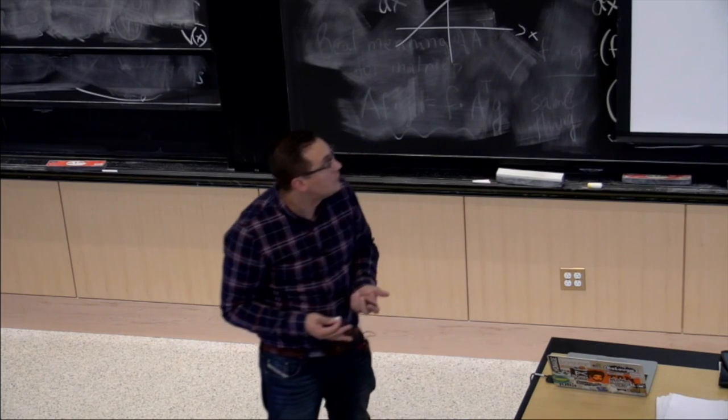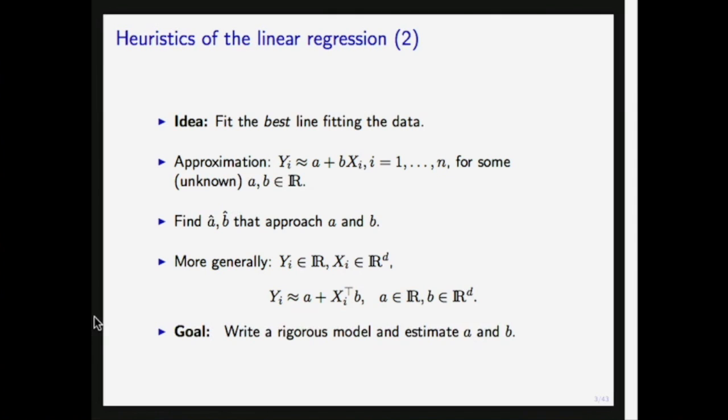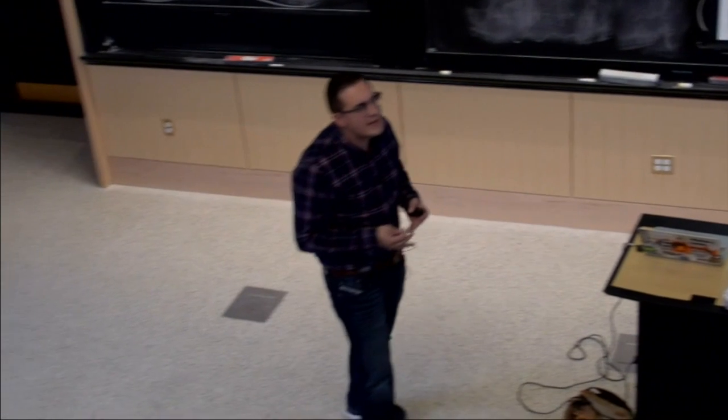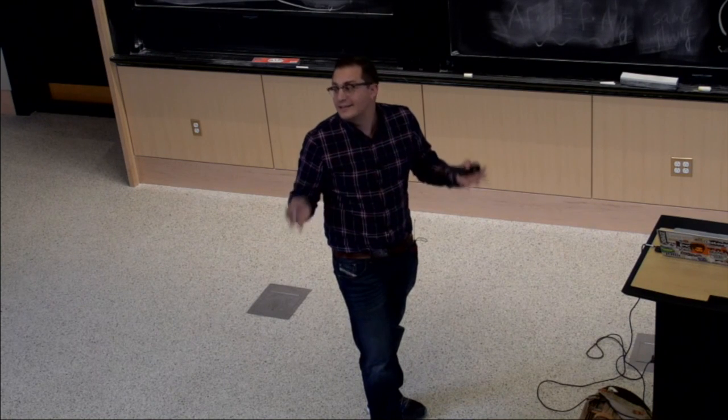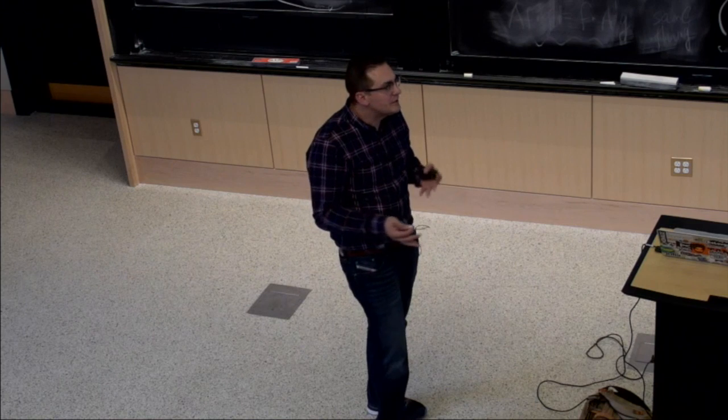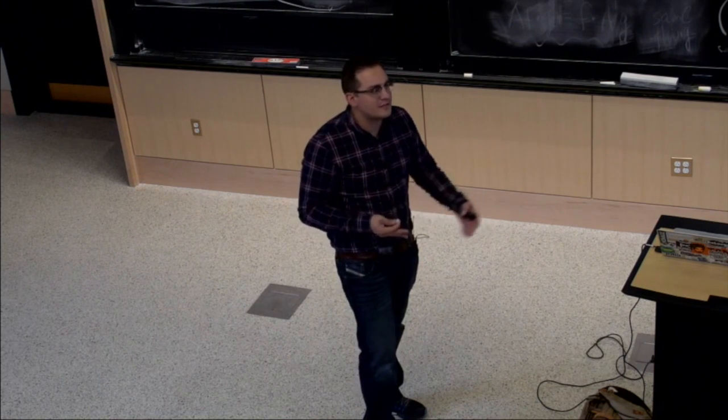All right, so we'll see an example in a second. But the idea here is that if you have data, and if you believe that it's of the form a plus bx plus some noise, you're trying to find the line that will explain your data the best, right? In the terminology we've been using before, this would be the most likely line that explains the data. So we can see that we've just added another dimension to our statistical problem. We don't have just x's, but we have y's, and we're trying to find the most likely explanation of the relationship between y and x.